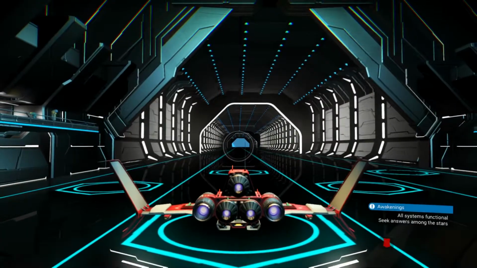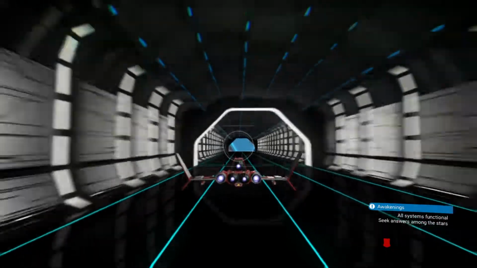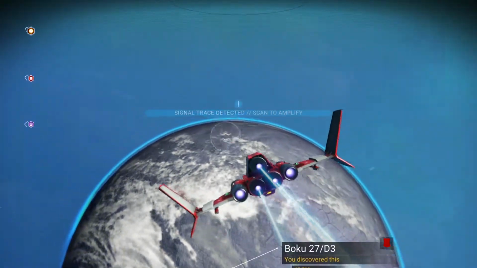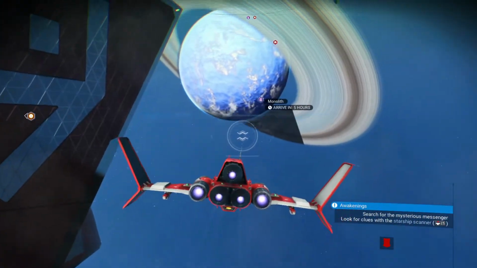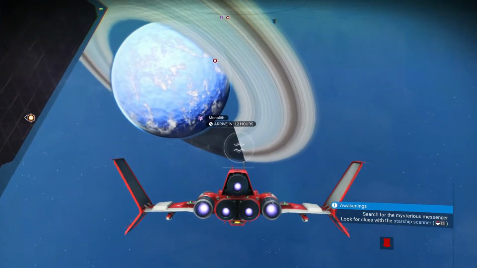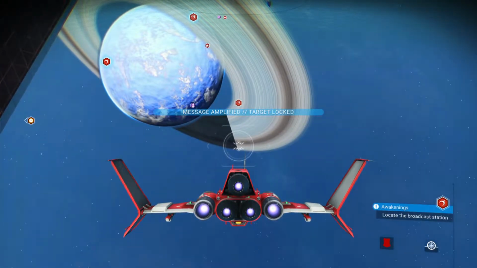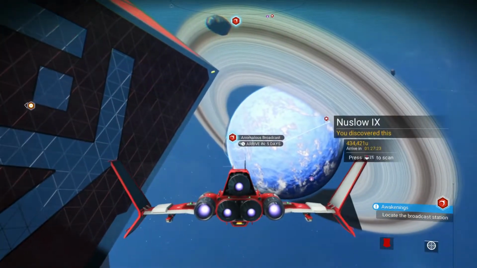Hey guys, so we're back. I got back to the station, bought 4 microprocessors, and I think we're done now. We've created the warp drive, and now the mission just said search among the stars. Search for a mysterious messenger. Look for clues with the starship scanner. So that scans. Locate the broadcast station, which is right there.